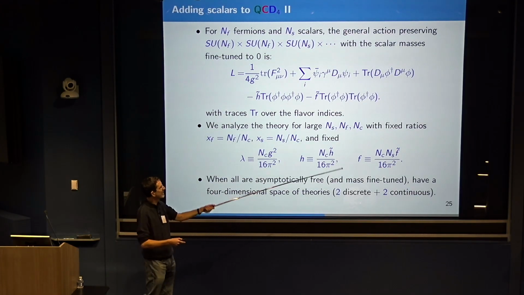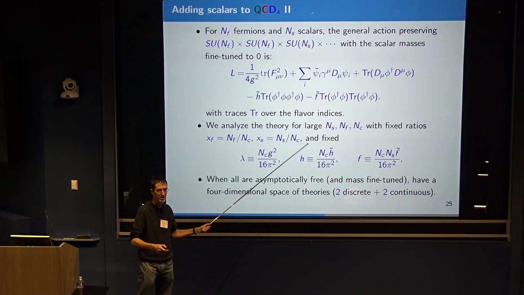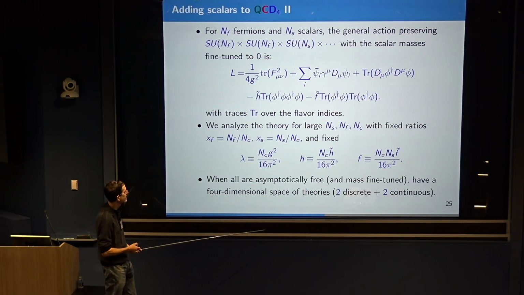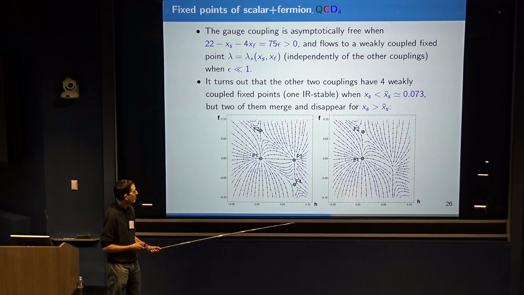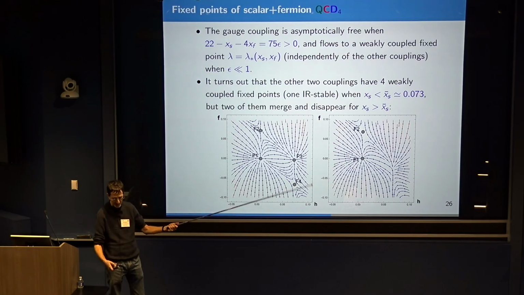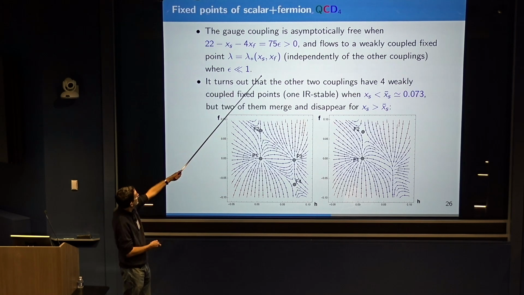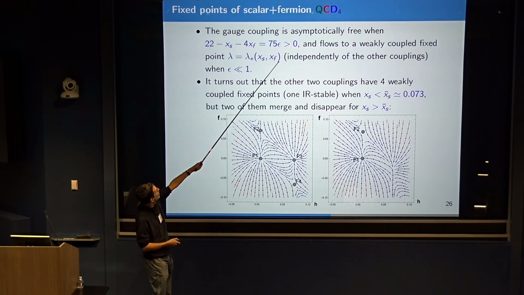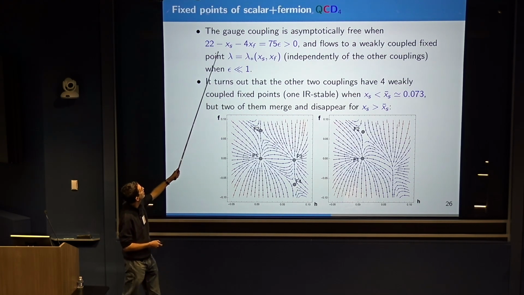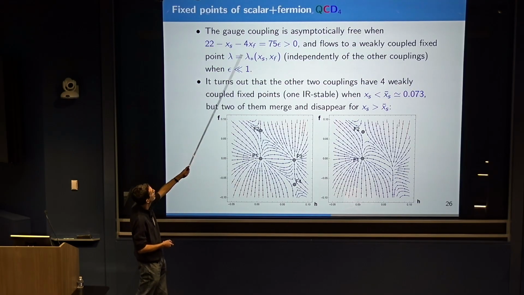And again, we'll see that we have a conformal window in some range and no conformal window in some other range. And we'd like to see how it ends. Now, the surprising thing is that in this case, we'll see that the conformal window can actually end at weak coupling when we still have control. So first of all, in order to be at weak coupling, of course, we want to be close to the edge of the usual conformal window. So we want the number of scalars plus the number of fermions to be close to this asymptotic freedom point.